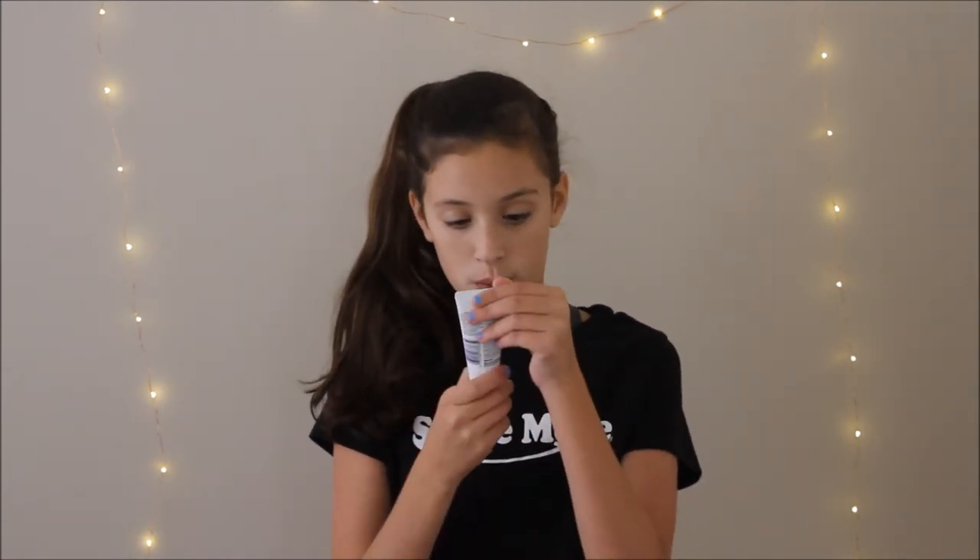One of the final things I have is this Eucerin Original Healing Rich Lotion for Very Dry Compromised Skin. It's very rich and it feels so good — kind of liquidy but I love it. Along with Vaseline hand cream, I really recommend those two because they both feel so nice and I have really dry skin, so this helps a lot. I recommend you don't put this on your face since you don't know if you have allergies, and your face can be very sensitive.